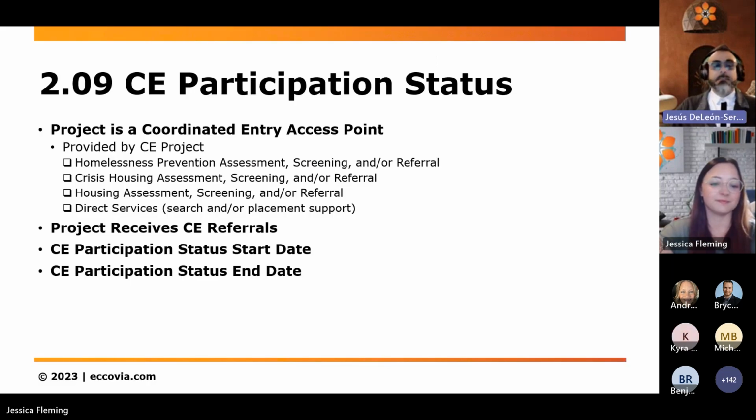So yes, regardless of the exceptionalism behind your coordinated entry approach, there are a few data elements that HUD requires for measuring purposes. And while it would be great if I read you the full 2024 HMIS set of standards here, live on video, I doubt that we budget the time. So instead, we're going to start right here with this element 2.9. This is a new element, CE participation status.